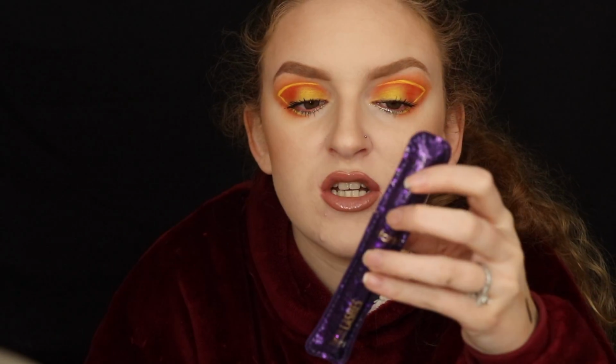Oh. And then we got 2 more mascaras. This is just the Gratis of mascaras. I got the Tarte Lights Camera Lashes in their fancy packaging, like the glittery one. I have this. I've used it. Actually, I think it might be out. I don't have one open at least.